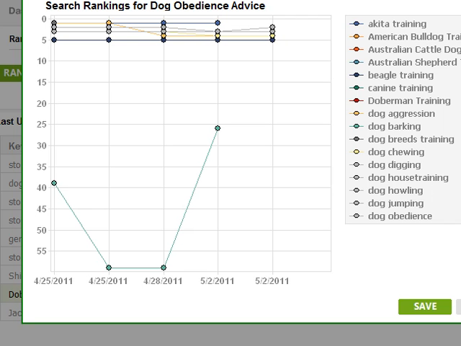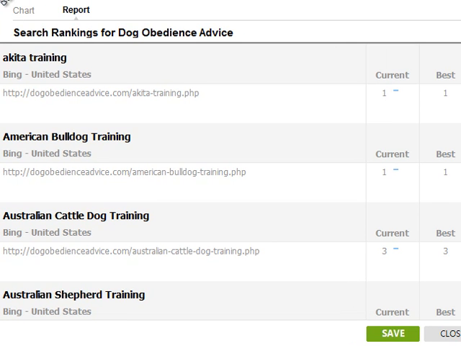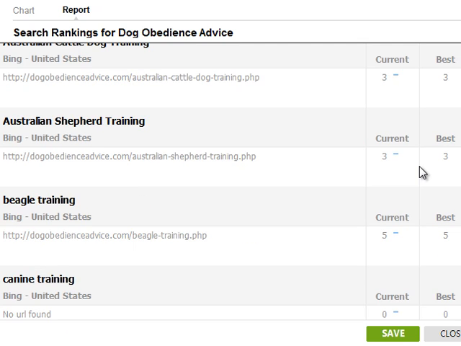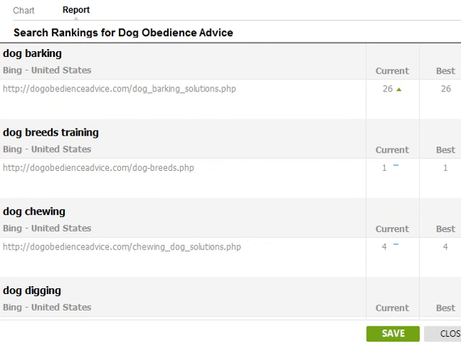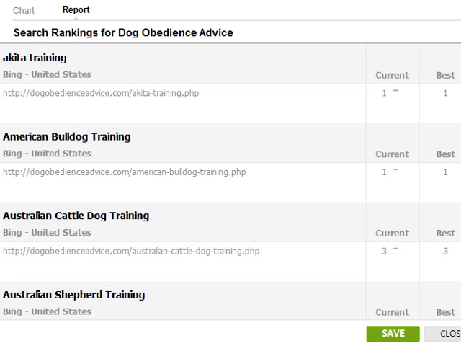Okay, and there's more that you can do as well. There's a report button that's just off the screen. I'll just move that up, and you can see as well, and you can give this to your clients and so forth if you happen to have any. You could give this to them once a month: what the phrases are that they're trying to rank for, what your current ranking is, what your best ranking has been over time, and has it moved up or down in that time. It can be very, very helpful.